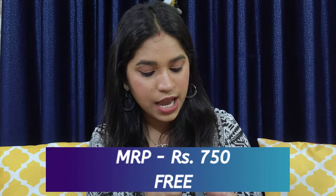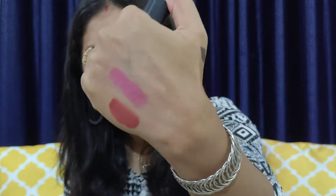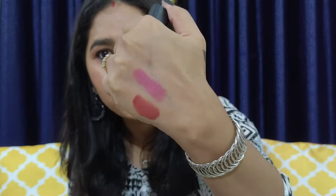Along with the Rouge Signature lipstick, I got a free lipstick — the L'Oreal Color Rich Matte Lipstick in shade 211 Spring Rosette. It's like a very light baby pink, a very beautiful Barbie pink color, but it's going to wash me out so I'm not going to use it — I'll probably give it to someone else. So this is the free product I received with the Rouge Signature lipstick.